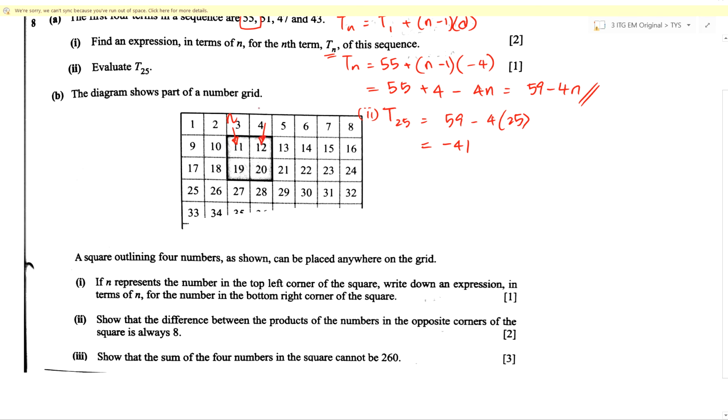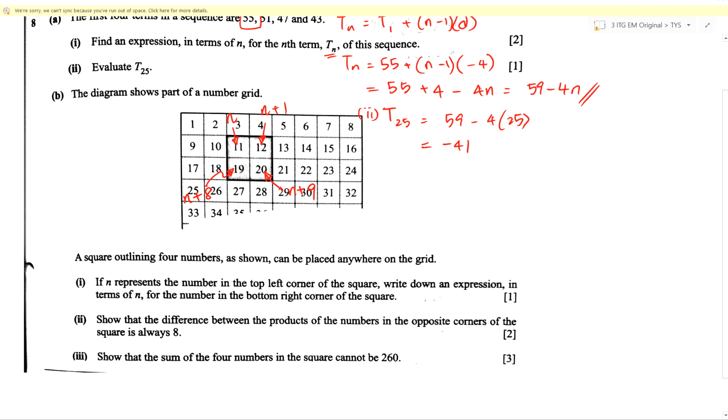And we see that the next number is actually n plus 1. You go down the line, you will see that the numbers are always just increasing. This 19 over here can be described as n plus 8. And this will be described as n plus 9. Move this square by yourself anywhere on the grid, and you will see that the number to the right is always 1 more than the number to the left. The number below, or rather at the bottom left corner, is always 8 more than the number above it.